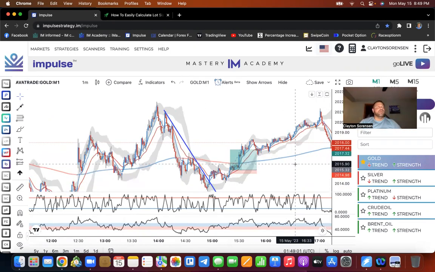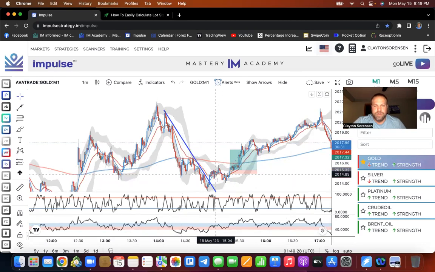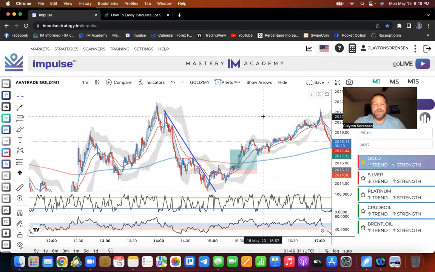To me, I've learned a lot of this stuff from other educators in our company. This is nothing new or anything like this. It's knowing where structure is in the market and where it's going, because it always goes back and finds structure in the market again. It always does. It's the most common thing. It always repeats itself. So when it's going down, we're going back up with this.